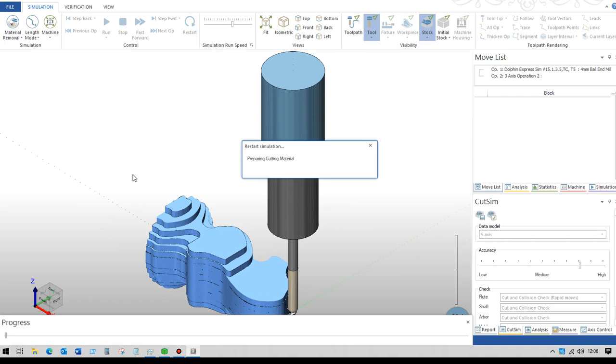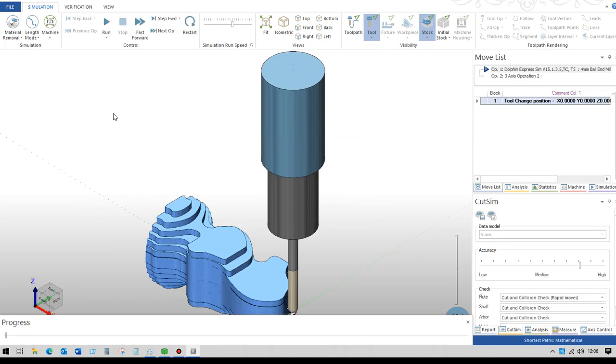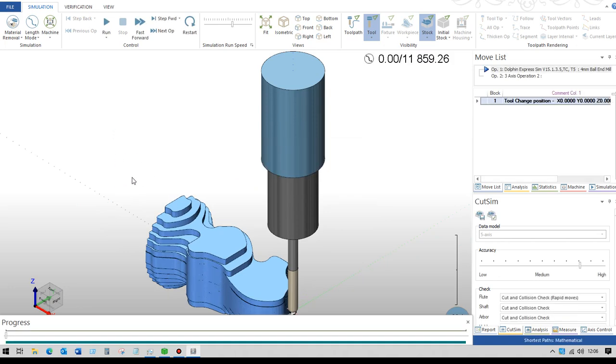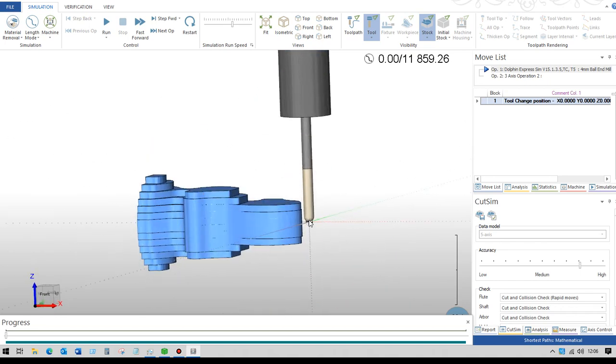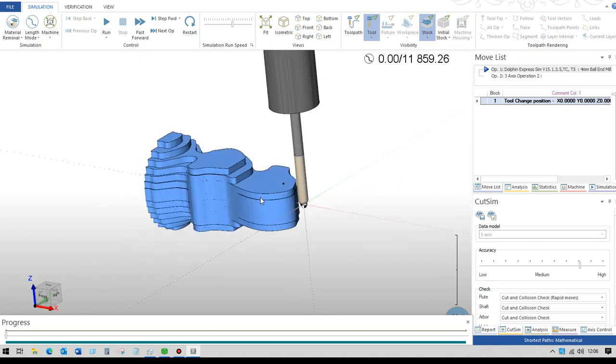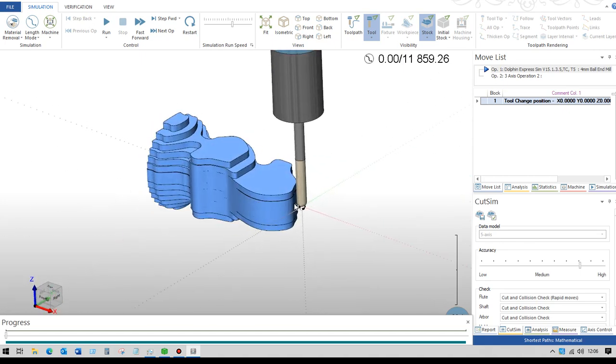Okay, now one thing I forgot to do, I believe, is to set my tool change position something other than 0, so I could go back and change that, but I'll leave it for now. But what you may see is the tool just cutting through here, but that's because I forgot to set the tool height, so the tool should be up here somewhere, but you'll see what happens.